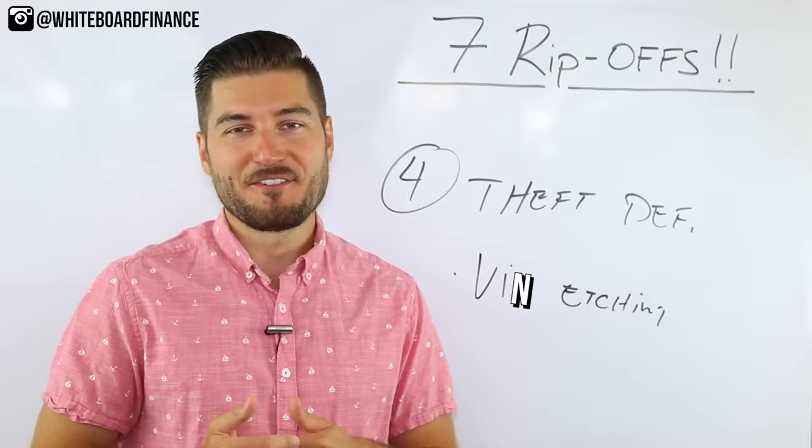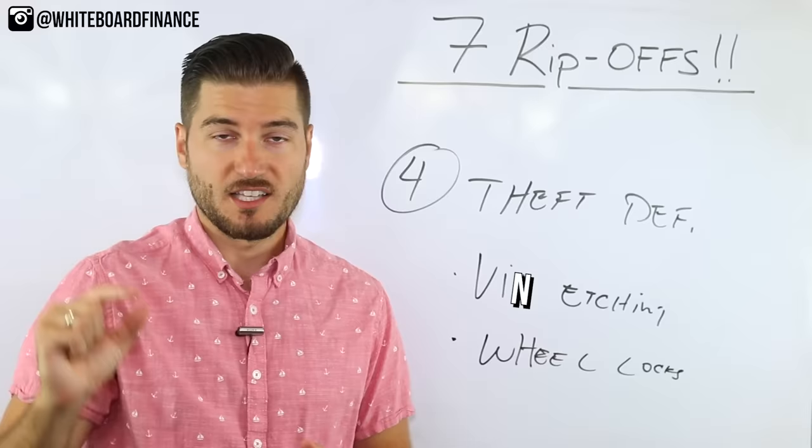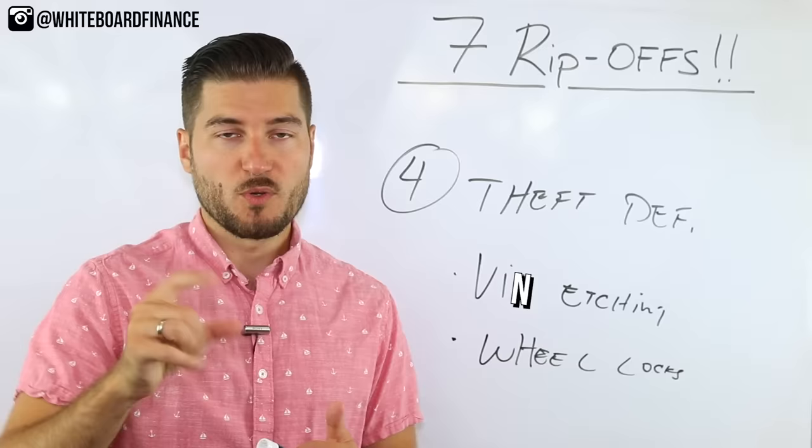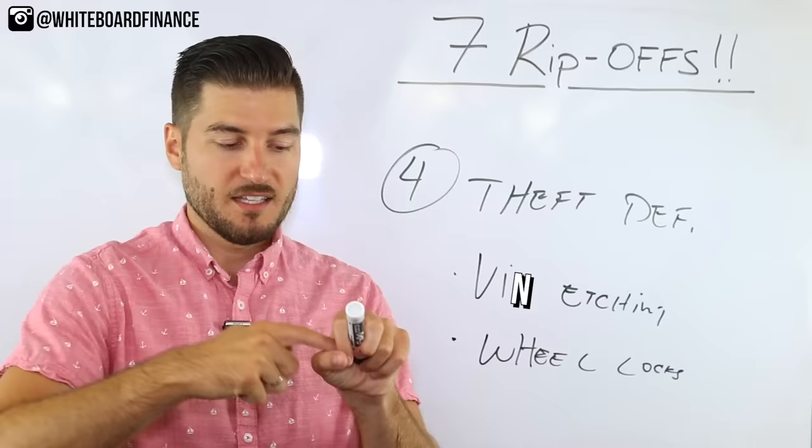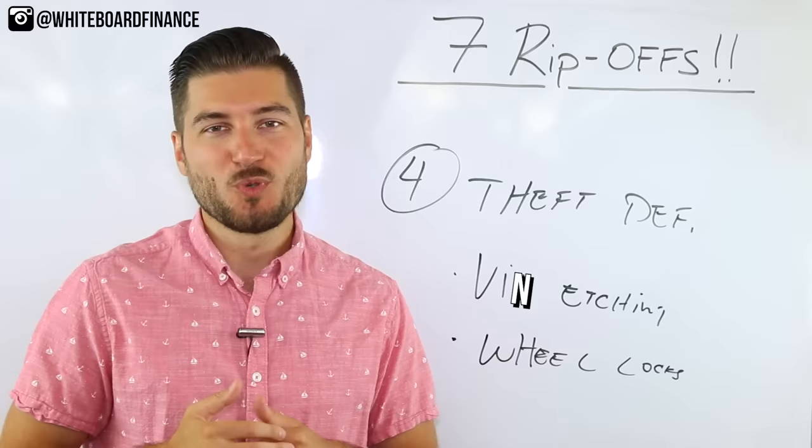The second theft deterral I want to talk about are wheel locks. You can literally buy these on Amazon again for 20 bucks. It's basically just the lug nuts that go into your wheel. So if you have five lug nuts, four of those will be regular and the fifth one will be one where you actually need to have a threaded key that fits that pattern and the lug nut to be able to take the wheel off. So that just helps from rim and theft and wheel protection. Basically they're charging like 200 bucks, 250 bucks for these kits. It's a little lug nut that costs maybe 20 bucks on Amazon.